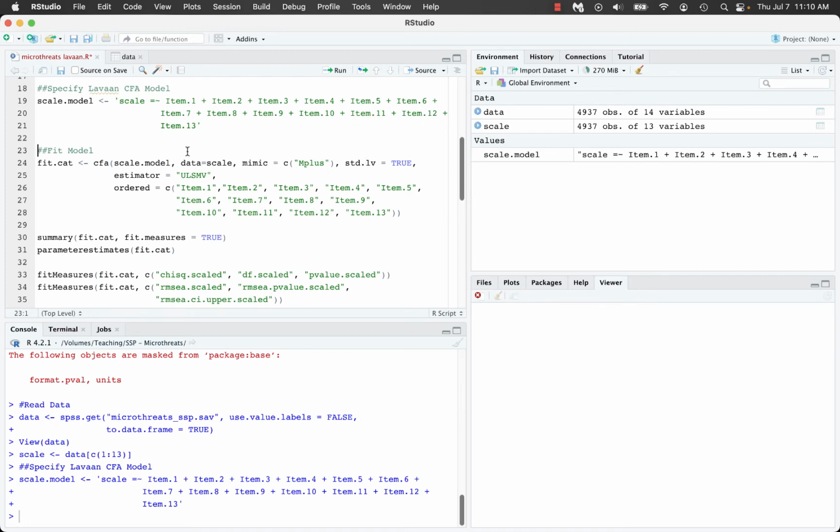So I find myself going to it all the time. So once we tell Lavaan what the model is supposed to be, and those of you who use M+ will know that you do the same thing in M+. You have to designate a model that M+ then understands, and we're doing the same thing in Lavaan. So now we start actually the confirmatory factor analysis, and we're going to create an object called FitCat, my name for it.